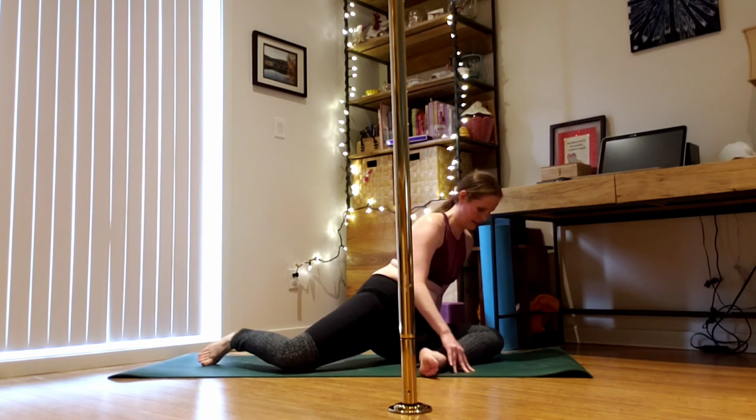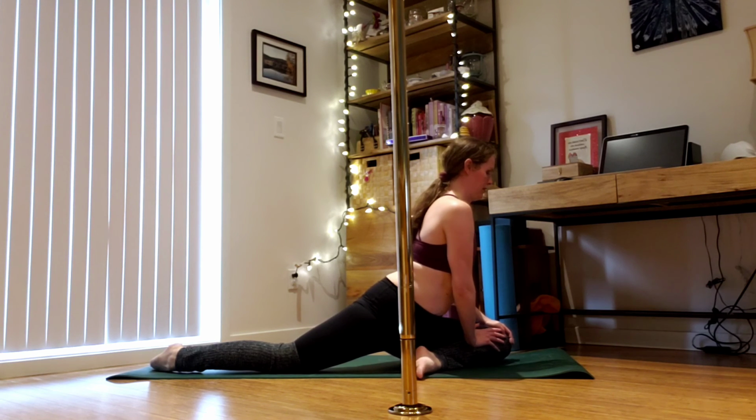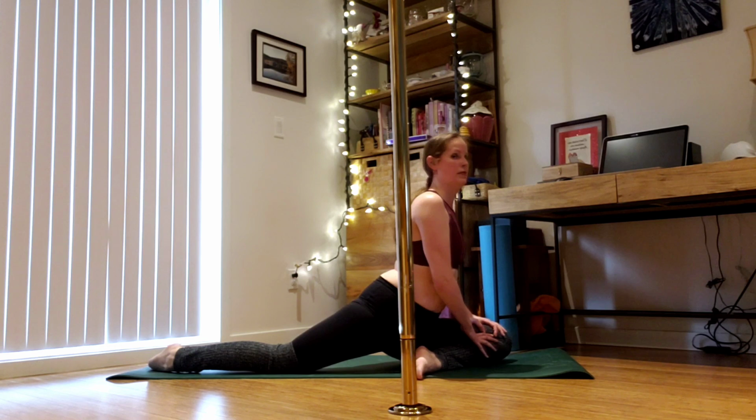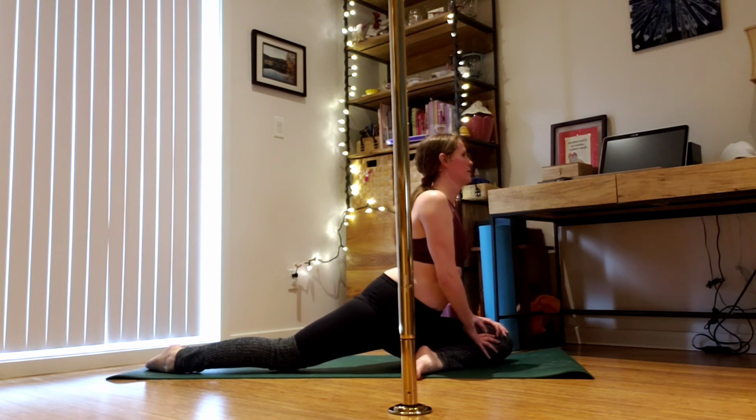Ooh. Shingle forward. And then I said, if you want a little bit more, straighten through the back of the leg. Making sure you're squeezing your bum.